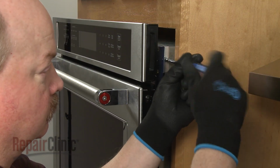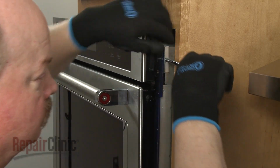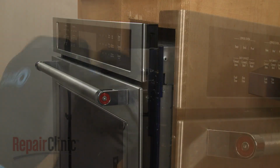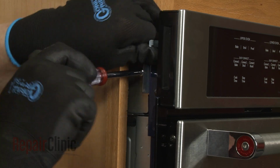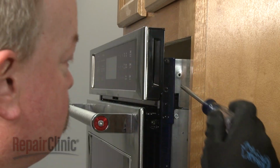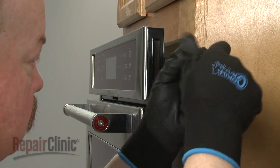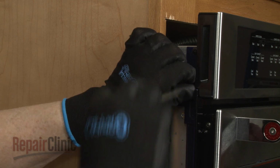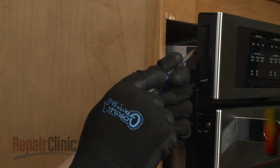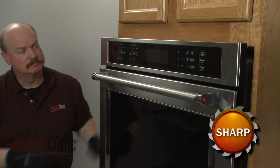Now use the Phillips-head screwdriver or a 1/4 inch nut driver to unthread the screws to release the 2 control panel mounting brackets. Next, remove the 4 screws securing the panel assembly itself. Lift the control panel assembly up to detach.